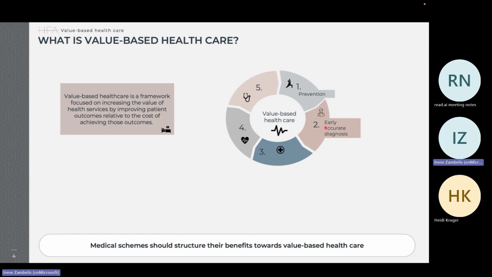And what screening does for high-risk individuals is allow for the early diagnosis of a condition. The earlier you diagnose a condition, the more easily and effectively it is treated, and one has a better prognosis. And coupled with that, the health services provided are appropriate for the condition and the severity of it.